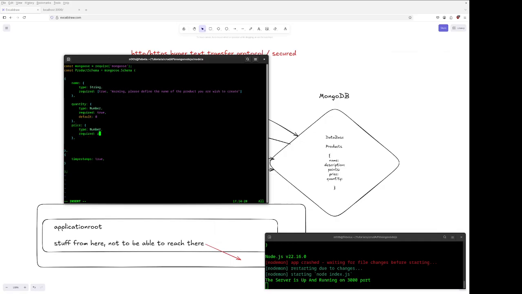Is it required? True. And here, is price possible to be 0? Then the default can be 0 if they didn't find it.